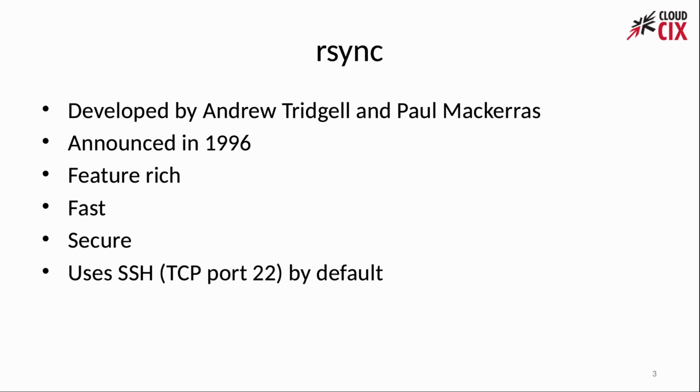rsync was developed a long time ago, in 1996, and it uses TCP/IP port 22 for communication by default. It is possible to connect it to a daemon using a different protocol, but in this day and age, you're hardly ever going to see rsync used other than over SSH. So if you have an SSH tool that already works to a target host, which if you're working, you're going to have, then you can use rsync to the same device without creating any additional firewall rules.